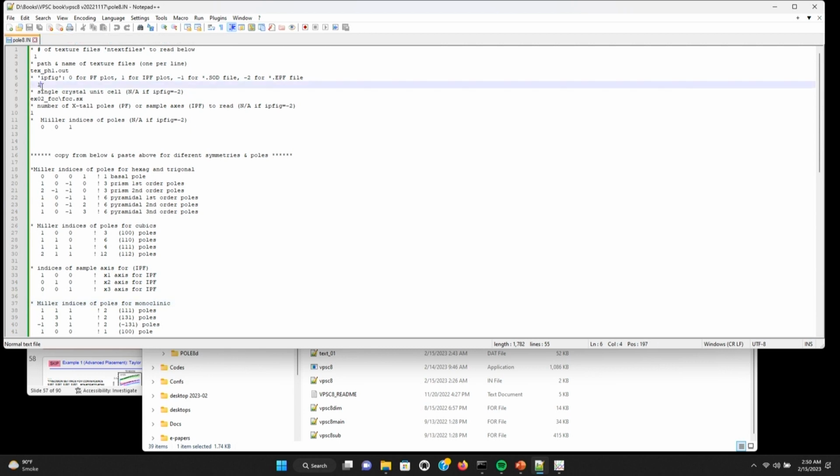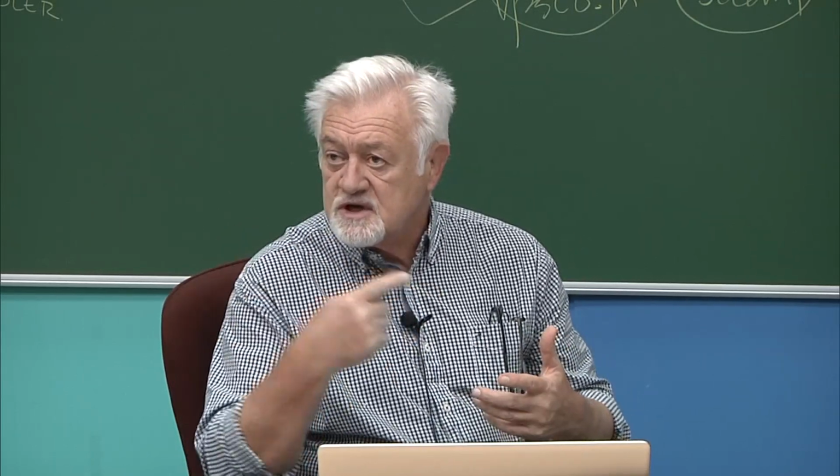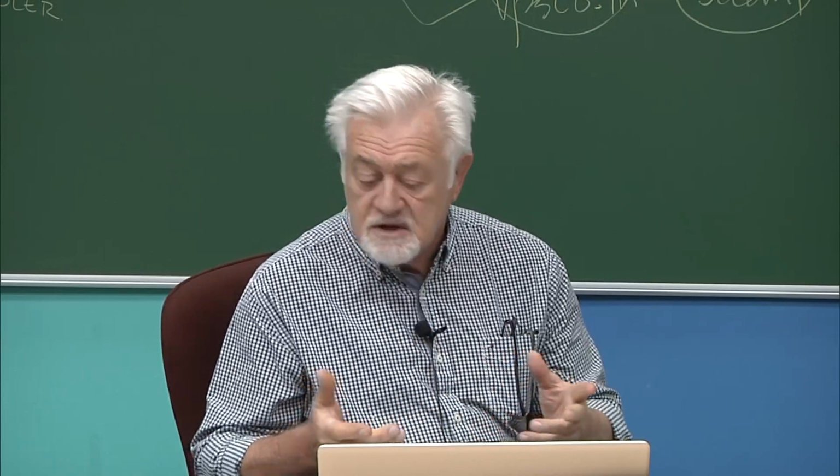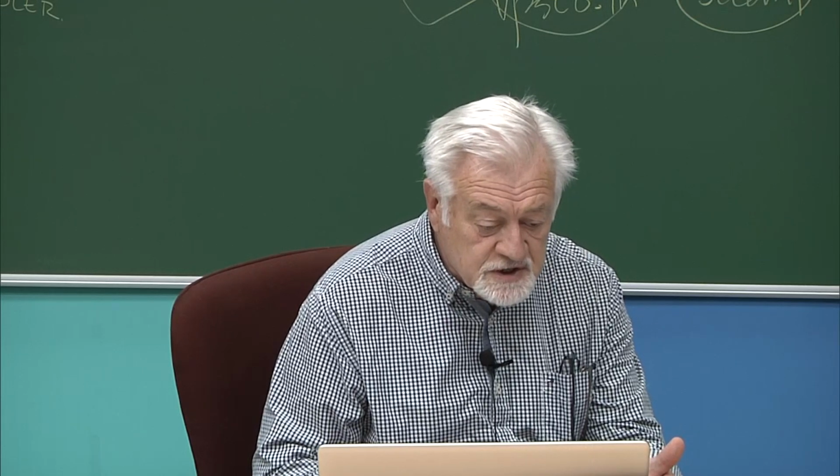I wanted to show you what happens if you plot pole figures instead of inverse pole figures. When you do tension in an FCC that starts from a random one, you should get a texture with cylindrical symmetry for all the poles. So that's what we are going to be plotting now.